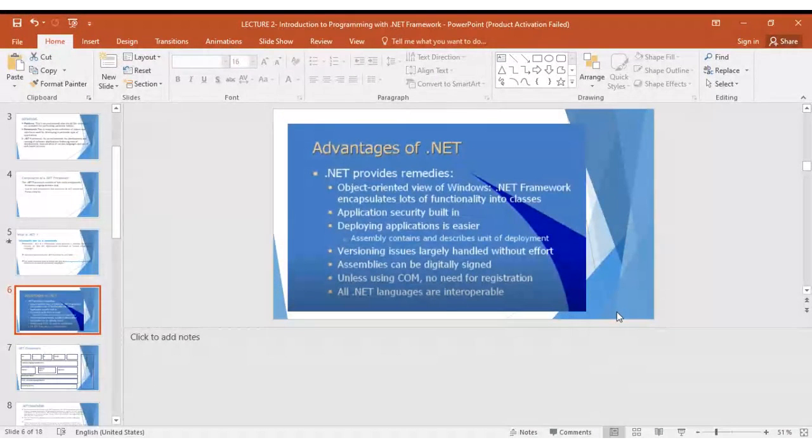So you realize that it's possible for you to assemble the applications and describe a particular unit of deployment that you want to deploy.